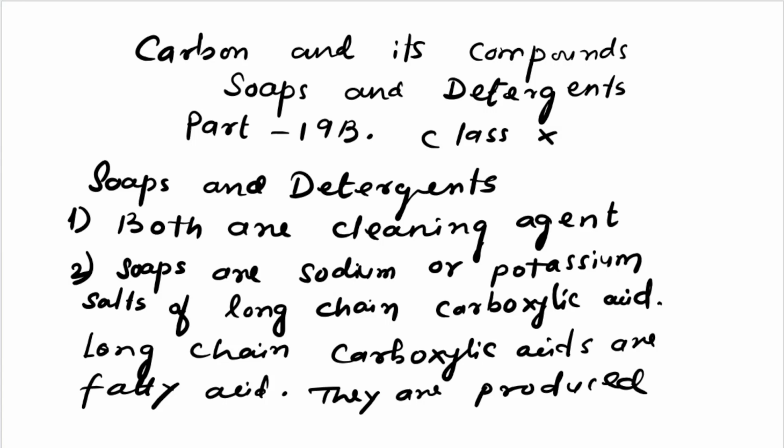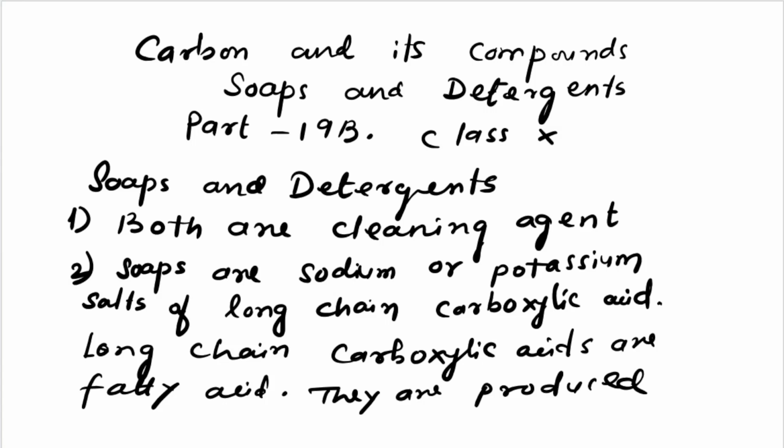Everyone sees soap, and there are different types of names: Chandan soap, Lifebuoy, Dettol, like this. For detergent, you can see Rin powder, Surf Excel powder. Detergent is generally in powder form, but nowadays liquid form also exists. So soap and detergents are both cleaning agents. They help in cleaning, generally clothes.